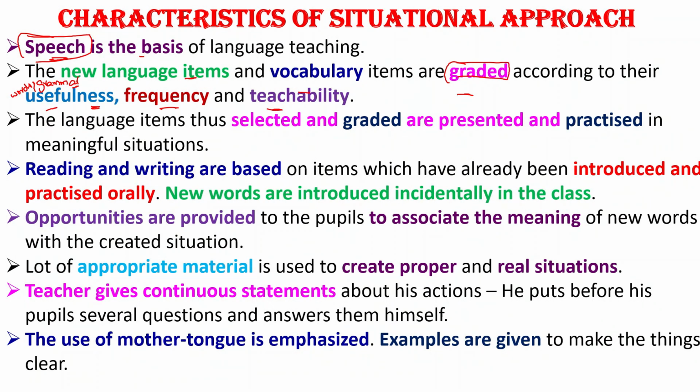And teachability: a few topics will be easy for the teacher to teach and a few topics will be very difficult to teach the students. So they go from simple to complex. The teacher has to adjust from simple to complex. This is the way, based on usefulness, frequency and teachability, the teacher has to grade all the vocabulary items.